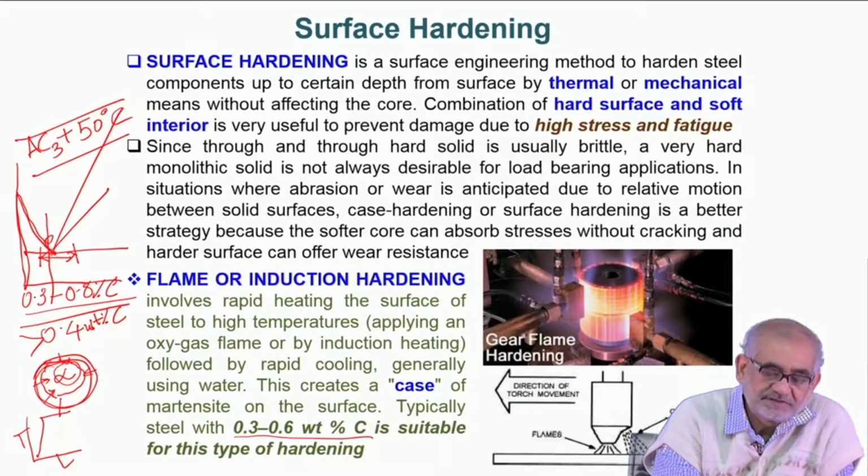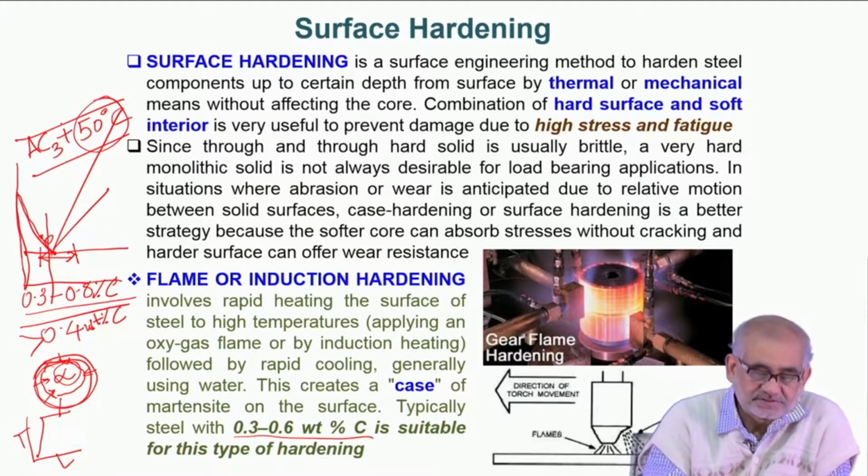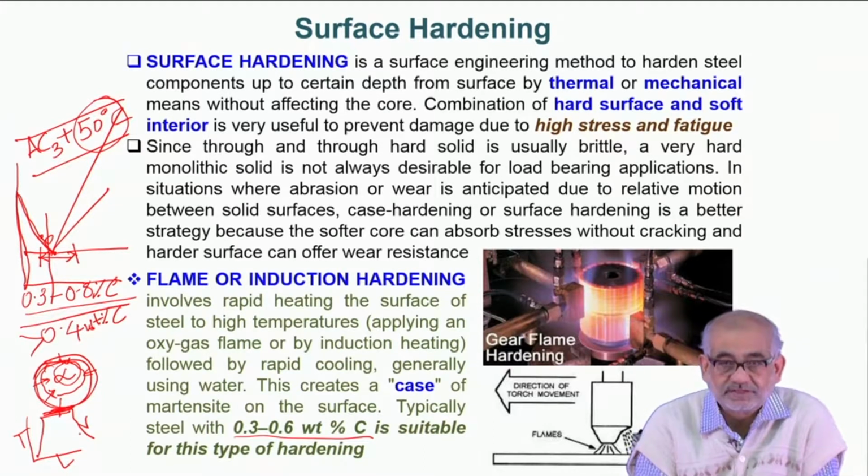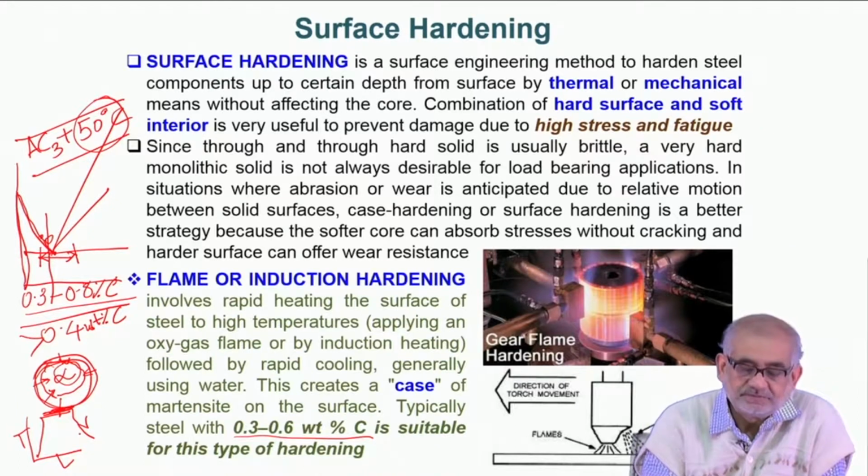Depending upon the carbon content, whether it is 0.6 or 0.4 or 0.3, we find out the corresponding temperature at the AC3 line, and then add around 50 degrees or slightly more to take care of possible thermal fluctuations during the heating process. So, the temperature is AC3 plus 50 to 100 degrees centigrade, and then subsequently we cool by way of accelerated cooling, by quenching, which could be by application of certain fluids. We will also discuss that in a minute.